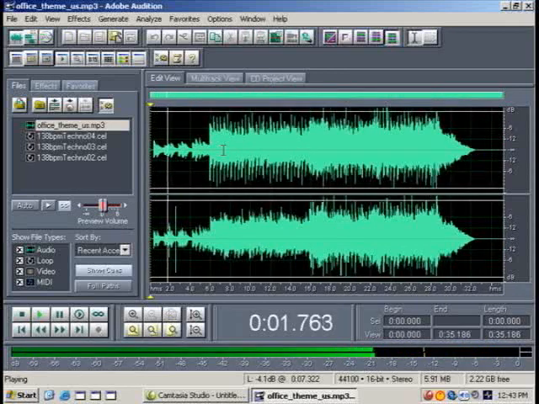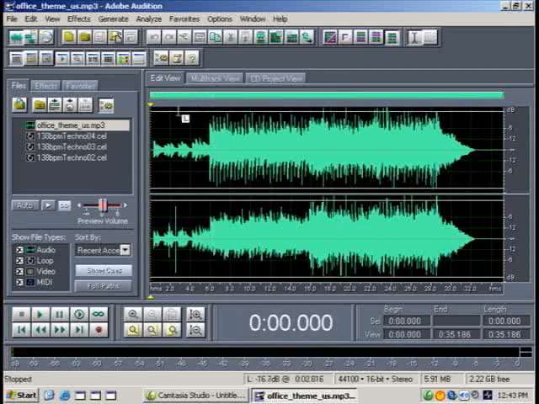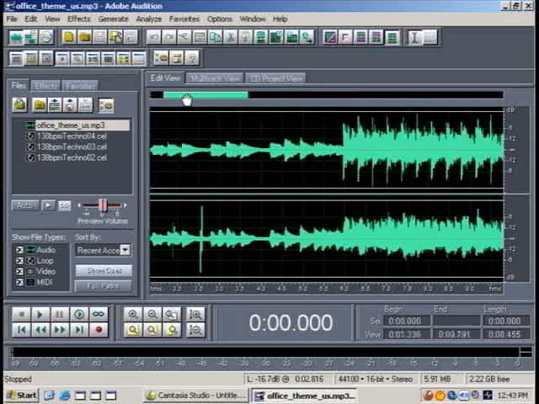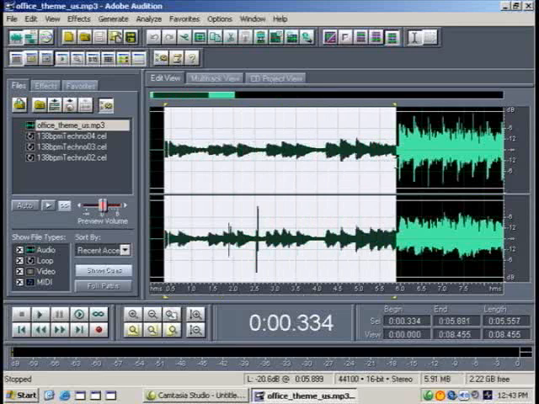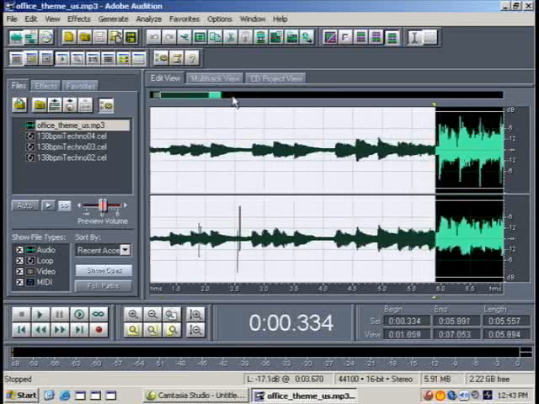So here's the beginning. Sounds like we could probably lay that over itself, maybe make it a little longer just by duplicating that. So what we're going to want to do is zoom in so we can see the entire beginning. Click at the beginning and just drag over. That's going to select the whole thing. Now it's a little hard to get just that spot right there, so we're going to have to open it up a little bit, zoom in a little more.